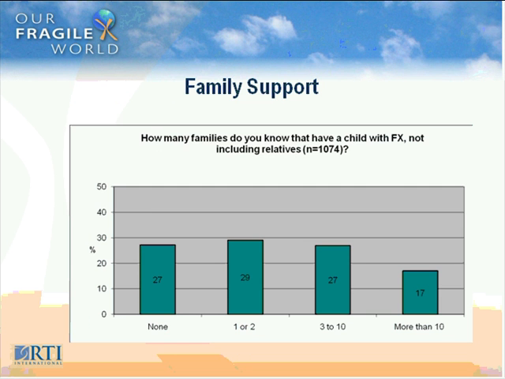And then finally, another really interesting piece of information was that we asked, how many families do you know that have a child with Fragile X syndrome, not including your relatives? And we were shocked to see, and maybe, Robbie, it's not surprising to you, but 27% of the families said they had never met another family that had a child with Fragile X. And so I think this provided really important information both for the foundation and for the links groups. Those are the families who are in the links groups, in these other groups of knowing 1 or 2 families or 3 to 10 families or more than 10 families. It's these families that we really need to find and make sure they're getting the support that they need.